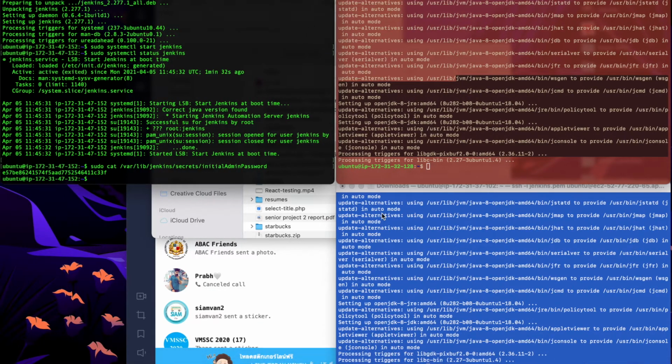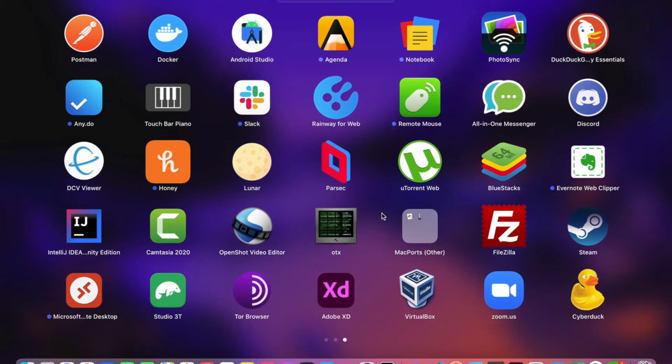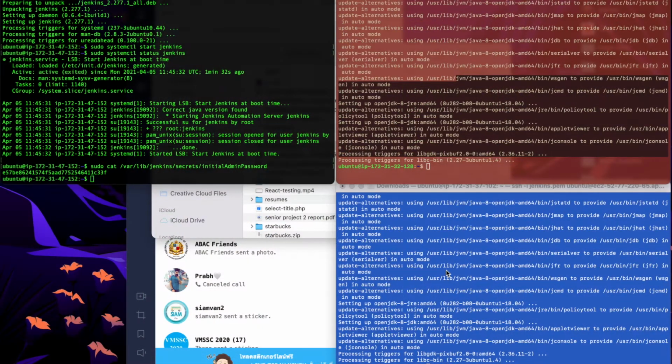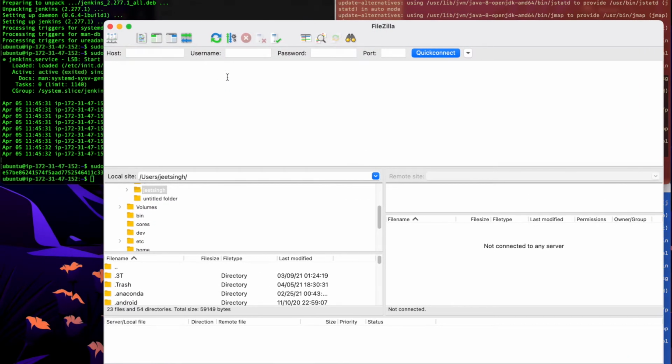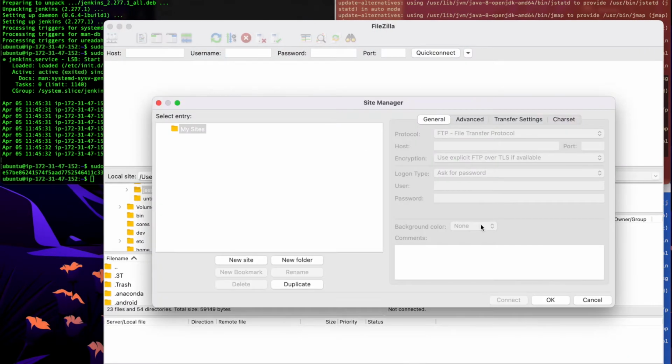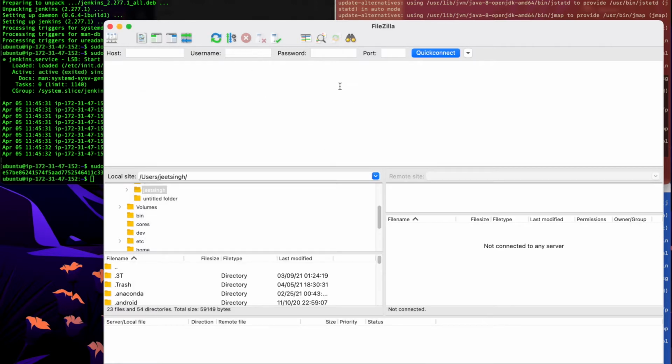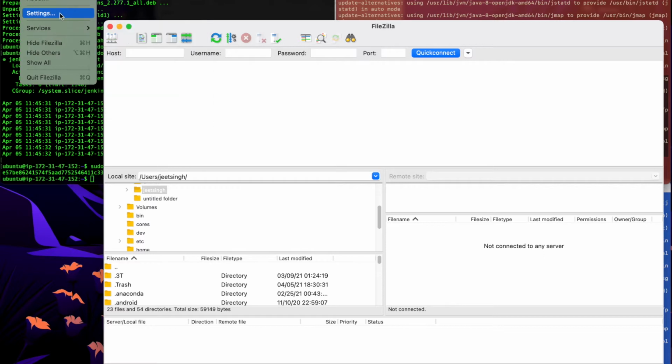So right now we do need some kind of tool, so I'm going to use FileZilla. I think this will be the tool we'll be using to connect and transfer files.